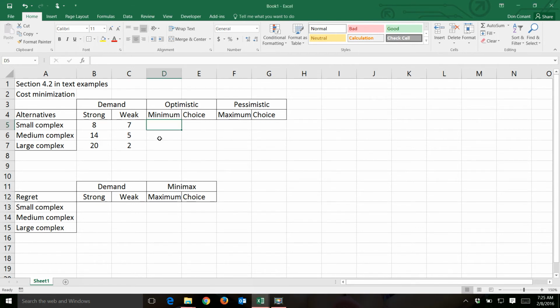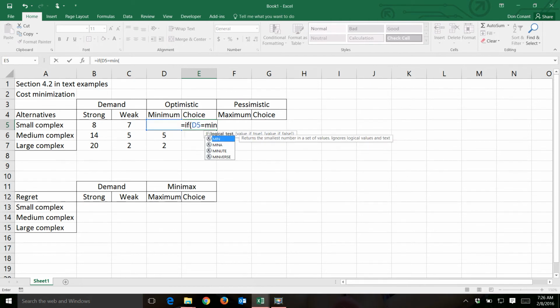All right, let's begin by finding the minimums here. Equals min of these two values, our small complex option. I copy that down. The mini-min approach here, I'm going to look to see if the value to my left equals the minimum of the values to my left.